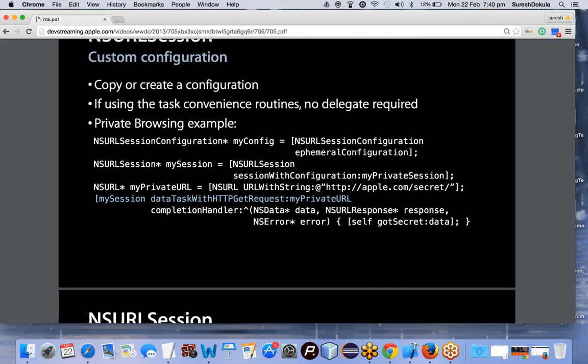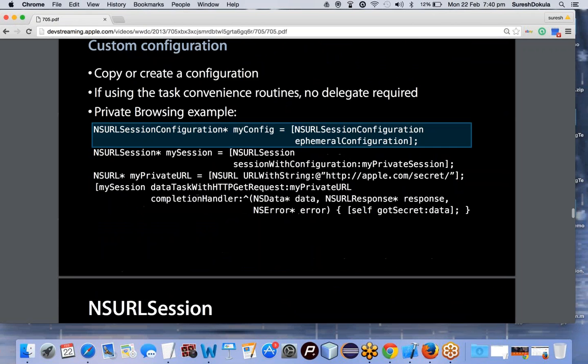Your task will do all the things, either download or others. As I said, the task has three things: it can cancel, it can suspend, it can resume. This is the way the whole NSURL system has been classified, with different tasks of NSURLSession with a basic configuration.